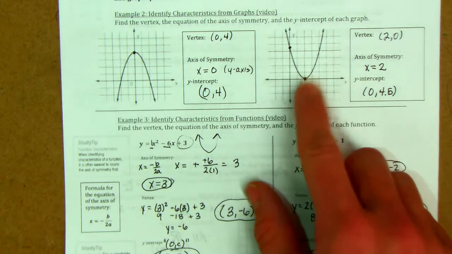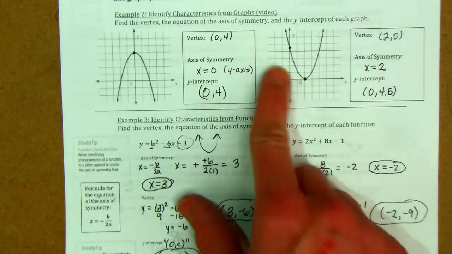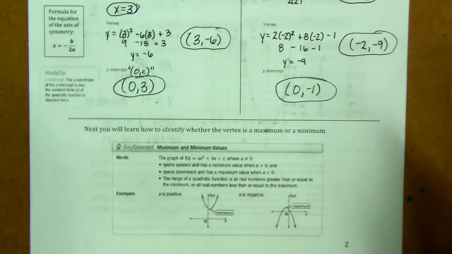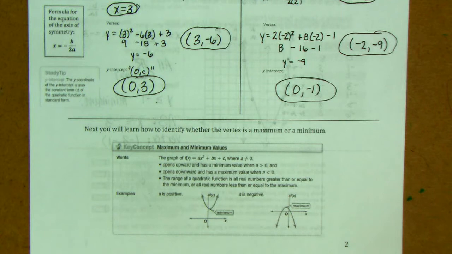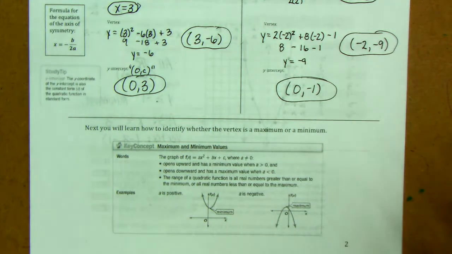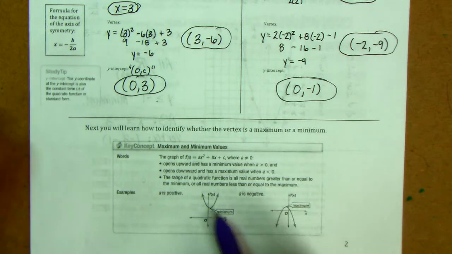So today we're going to continue on that, and we're actually going to graph the functions ourselves. But we're going to graph them a little bit easier using our vertex. So we're going to start by finding out if it is a maximum or minimum by identifying the a as positive or negative. Then we plot that point and our axis of symmetry, and then we really only need to plot about 2 points after that. So let's get down to it, all right?